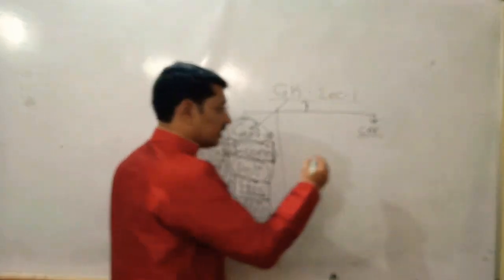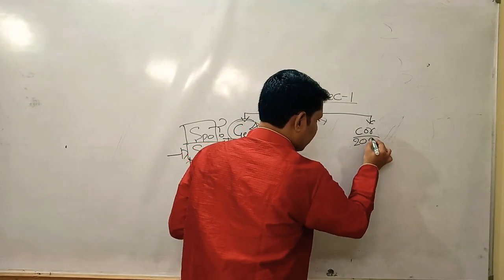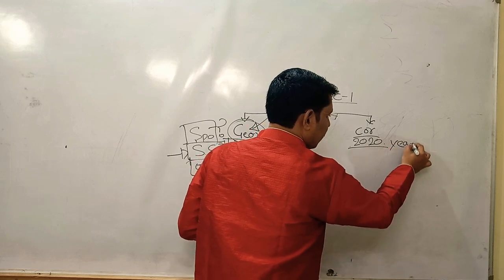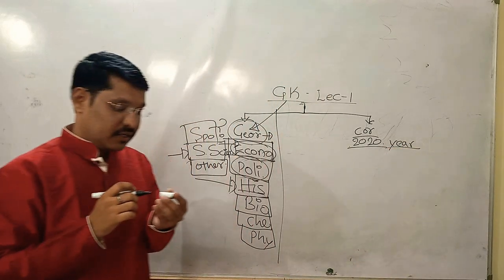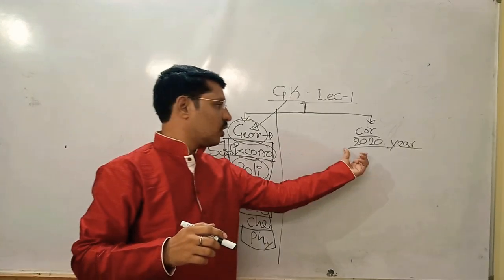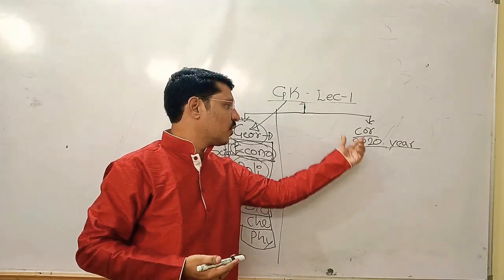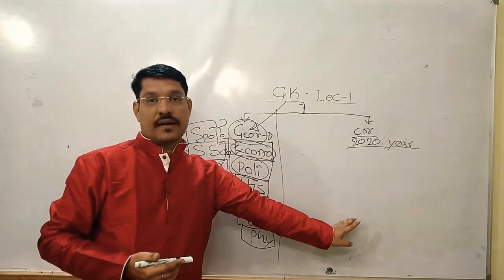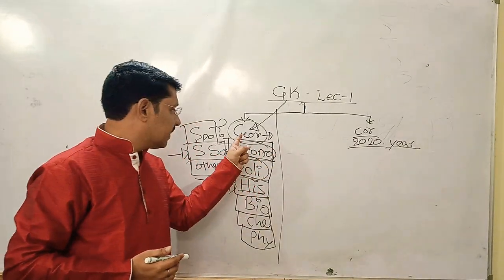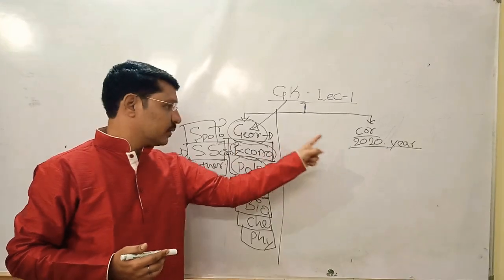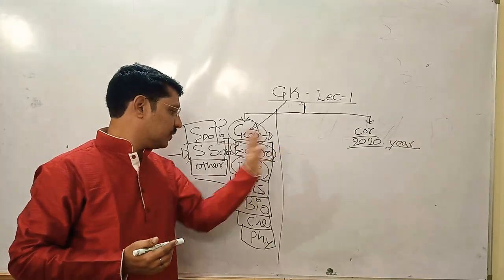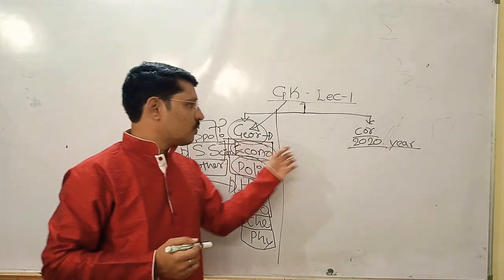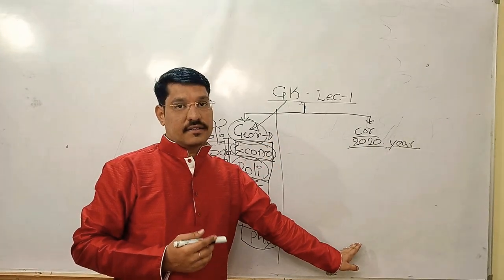For example, now the year 2020 is going on right now. Which is the most burning topic, the most important topic, the most highlighted topic in 2020, that goes to the current GK. It may be related to geography, economics, political science, or history. These are all points that will be covered in current GK.